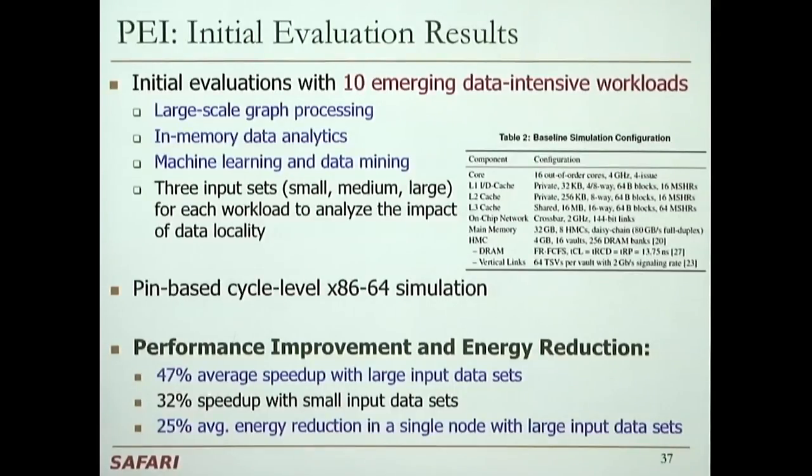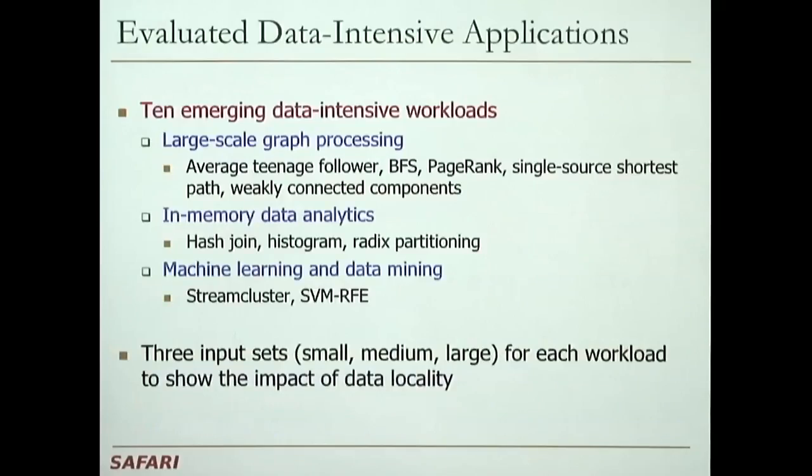And with small input data sets, you still gain. And the energy reduction is 25% in a single node with large input data sets, again. Large input data is basically you don't fit into your caches that much. Again, 25% is not like 8x, right, that I've shown you. But it's a step toward that 8x.